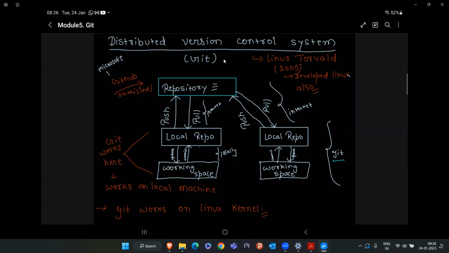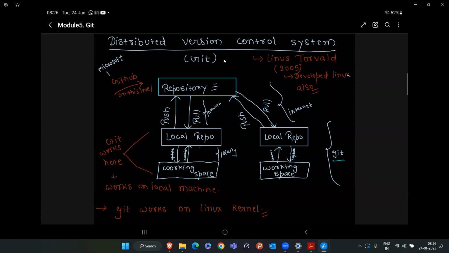That's why even if you want to run Git on a Windows laptop, you have to download a separate software on top of the Linux kernel. Like the Git shell, which you install, and only then will you be able to run it on Windows.